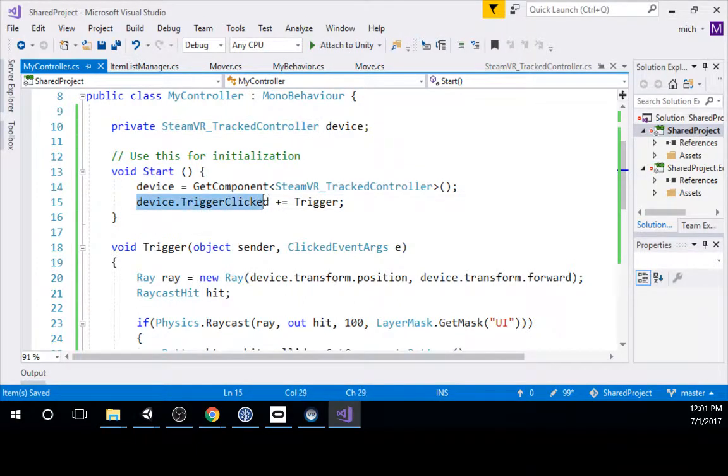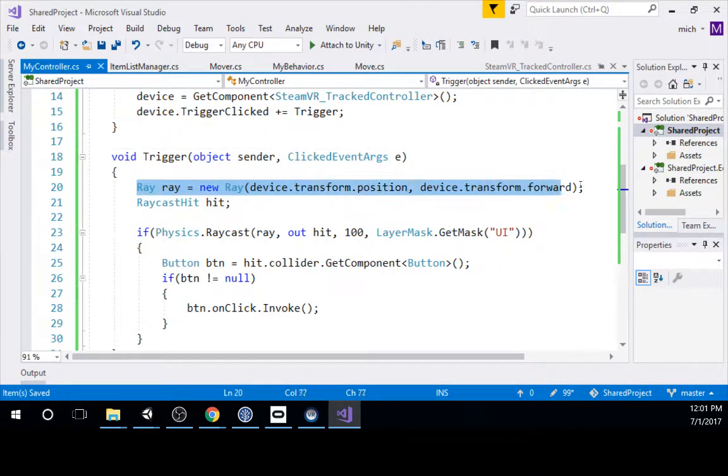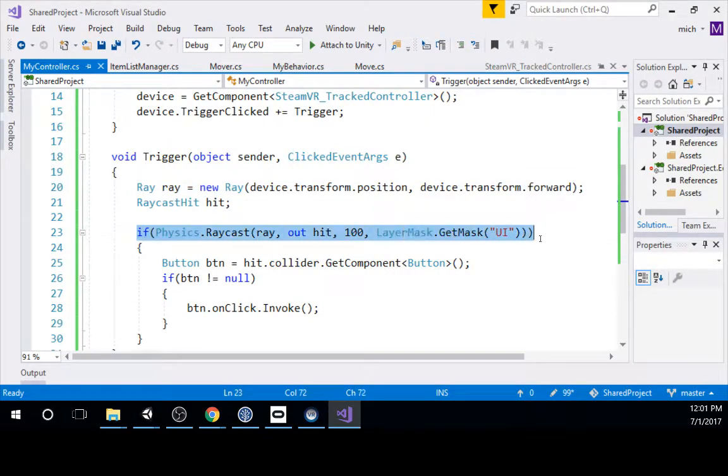And that's how we attached our method here, so that whenever the trigger is pressed, it's going to create this ray, which is at the position of the device pointing forward, and then it's going to cast that ray into the scene, and any UI item that it hits, it's going to check to see if it has a button, and if it does have a button, then it's going to click the button. So any buttons that your ray comes in contact with when you pull the trigger are going to be clicked.